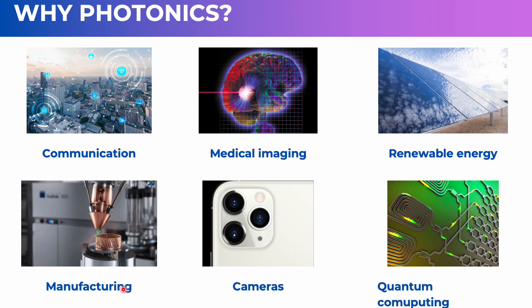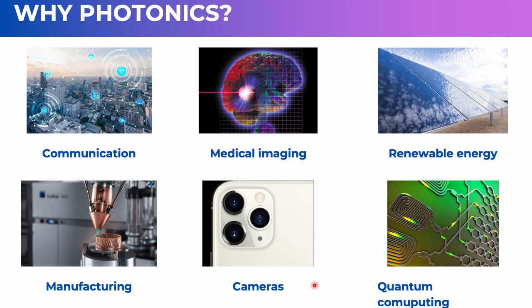Coming to manufacturing, photonics is also used in manufacturing processes for precision and control. In technologies like 3D printing or cutting, welding, engraving, sometimes traditional methods are not as precise as we would want them to be. So using photonic lasers allows us higher efficiency and precision for fabricating intricate components.